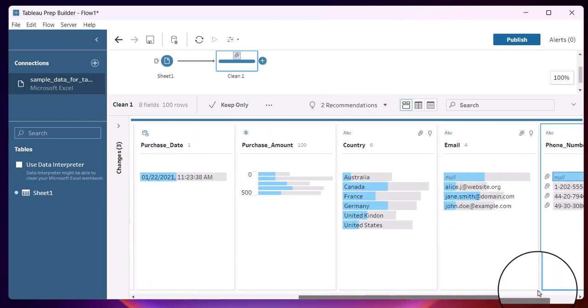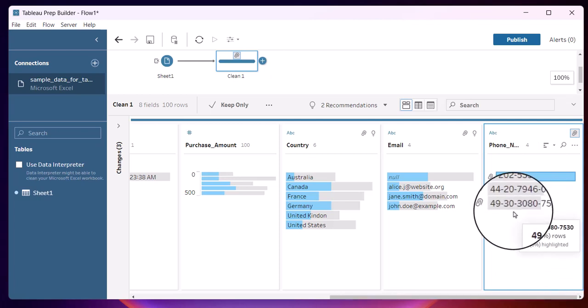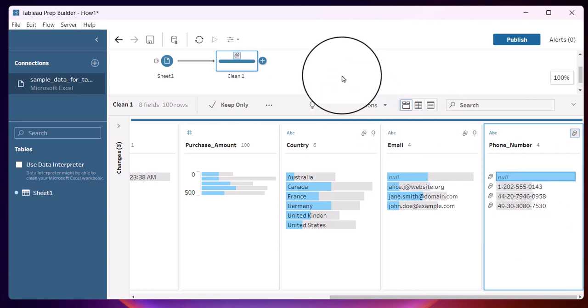Now, say I'm done. You know, again, I could do a little more, and what I've done here I did because I have very few observations. If I'm dealing with big data, I will not be doing this manually. You should be able to leverage Python or scripting or even calculated fields here to perform these cleaning steps. You can do it using any sort of programming language. I will be covering that in some other videos.